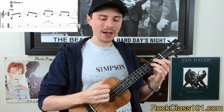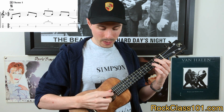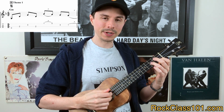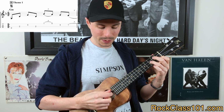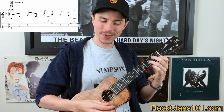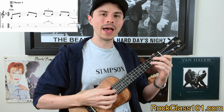Now our picking pattern is going to be thumb, index, middle, thumb. So I'm going string 4, string 3, string 2, string 3 with the thumb. So that's how we're going to kick off this tune. So 4, 3, 2, 3. Thumb, index, middle, thumb. Okay, all 8th notes, right? Let's try that. 3 and 4 and.